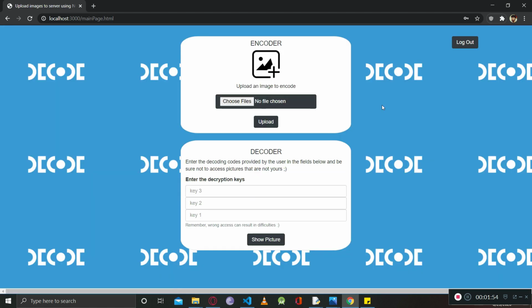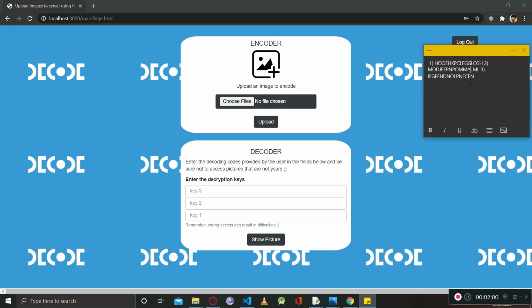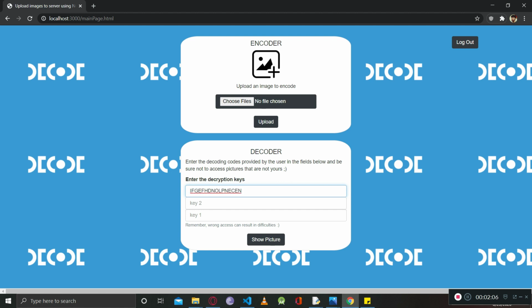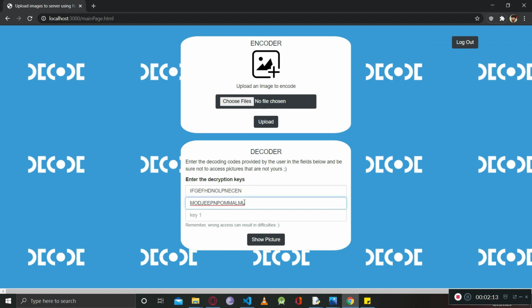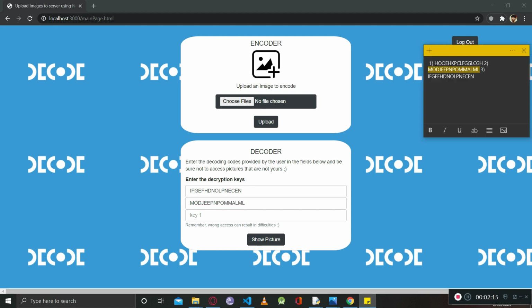After logging in, to view the image, the user needs to input the three keys for that specific image. So we'll copy these keys. As you can see, key 3 goes here, then we have key 2, and then we have key 1.